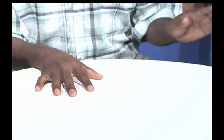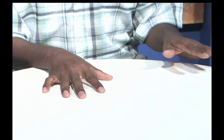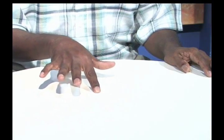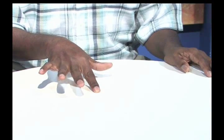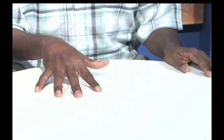Well, first we'll start with our right hand, and a lot of what we say for the right hand will apply to the left, so later when we come to deal with the left, we will already know most of what applies to it. So first, how do we represent 1? Well, we place the index finger on the table, and that's 1. For 2, we place 2 fingers, the index and the middle finger, then 3, and then 4.